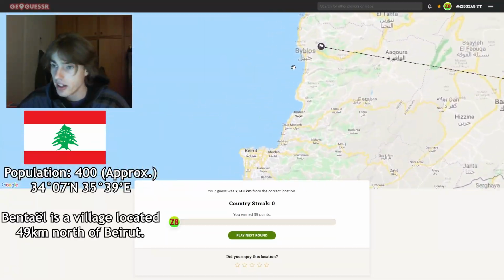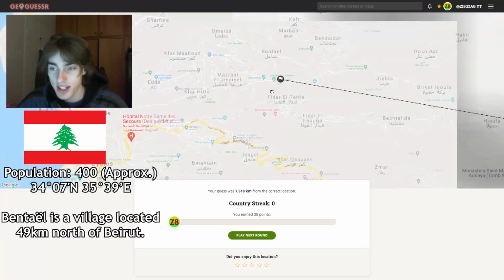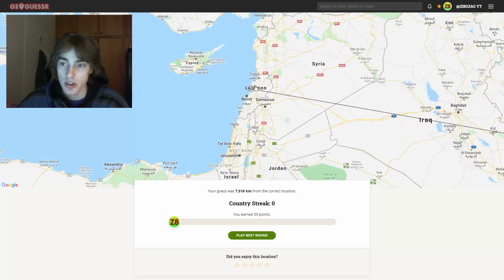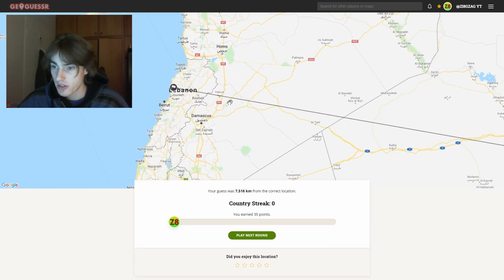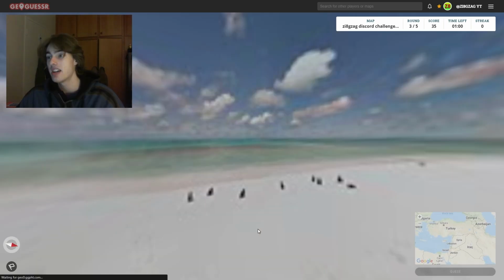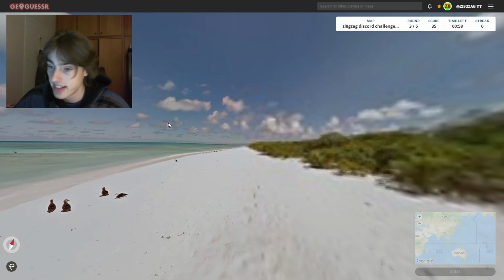This was in Lebanon. Now that is really interesting. Did not expect it to be so green there. I mean, we are very close to the ocean, but, you know, just over the border there in Syria, it would be completely desert. So that was a really tough location. I'll definitely pay that one.